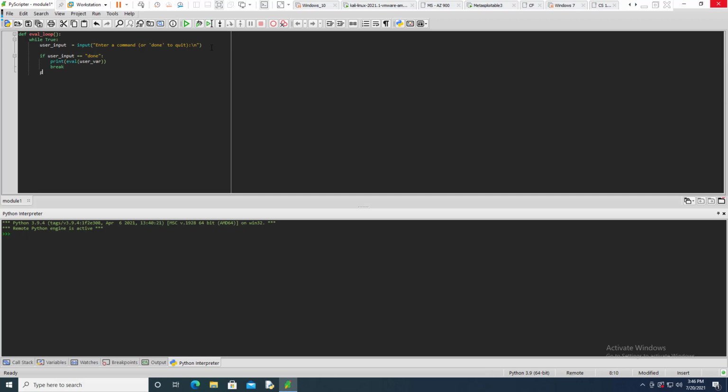Otherwise, we will print our eval for the user input. Because the last line said we wanted to print the last expression, we will do user var, and we'll set that to user input.